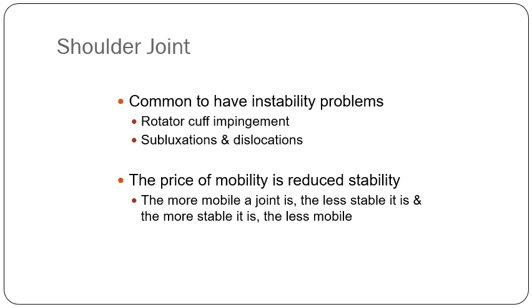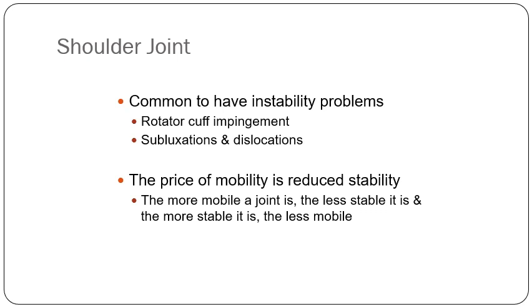So just to show a comparison, both the shoulder joint and the hip joint are ball and socket joints. However, if you look at a hip joint, which we haven't done yet, you'll see that while it's a ball and socket joint and still allows motion in all the planes, the structure of the hip joint is much more stable. So you don't have quite the range of motion at the hip that you do at the shoulder joint.